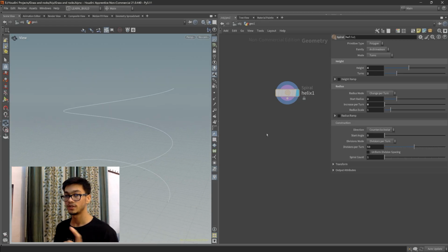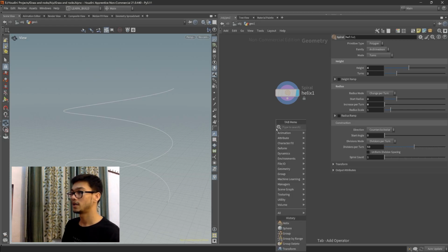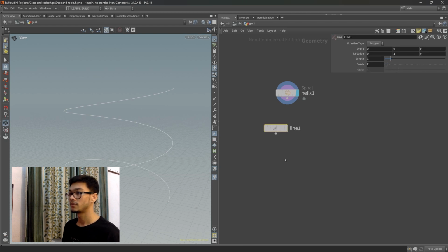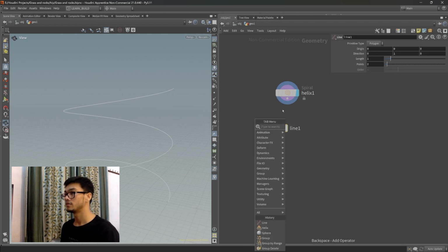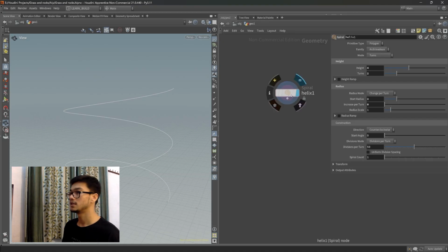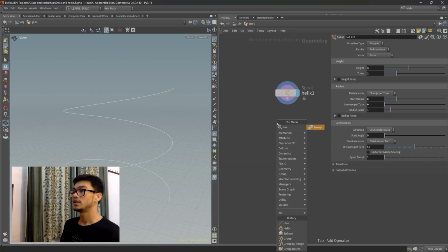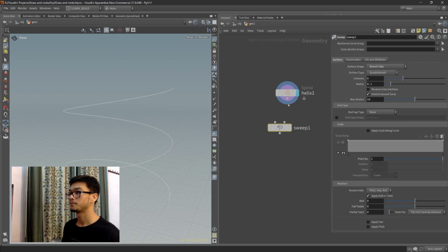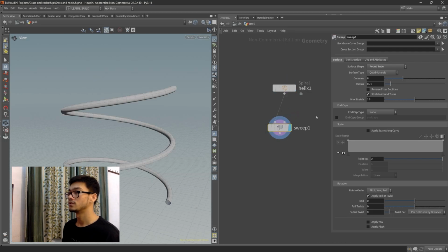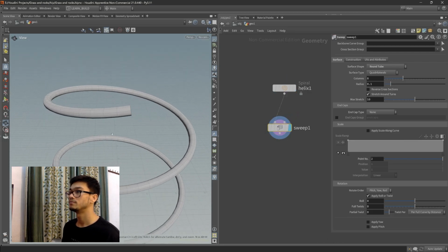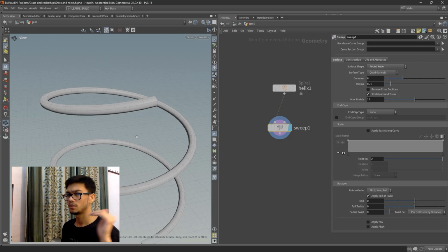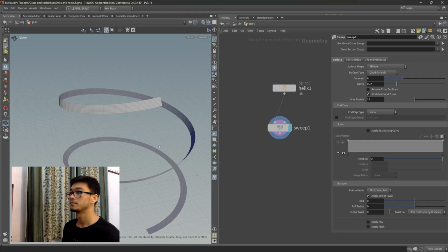Like in the past video we have created a geometry by a point, by a line. We created a geometry by this line. Now we will create a geometry by this helix. So to create a geometry, we have our sweep, which can create geometry from a line or helix. So let's toggle this on, and we have now a round tube, which we don't want. We want a plain staircase type structure.